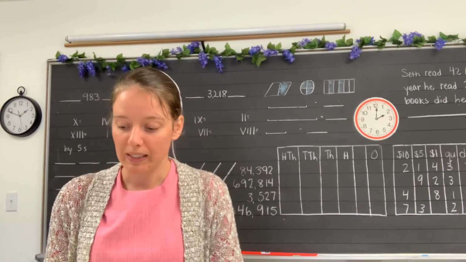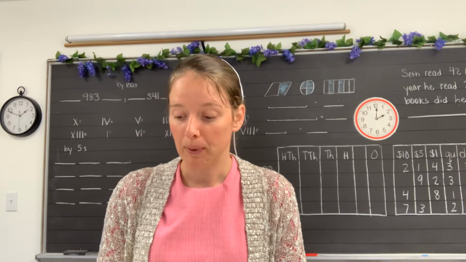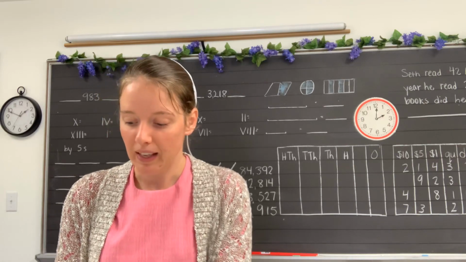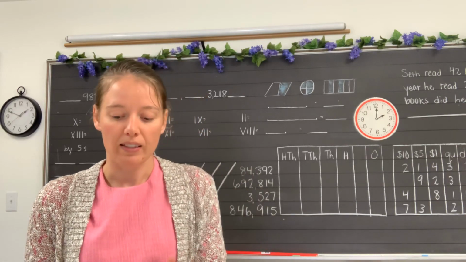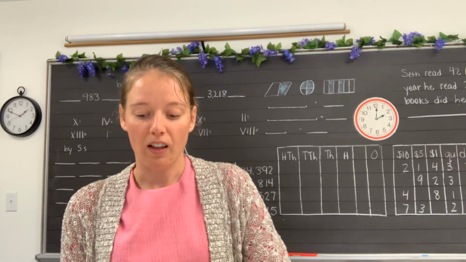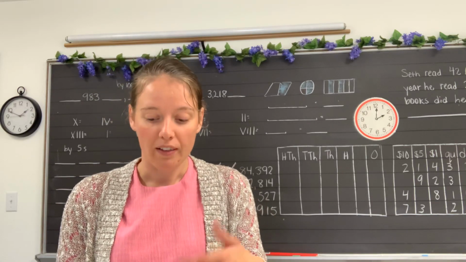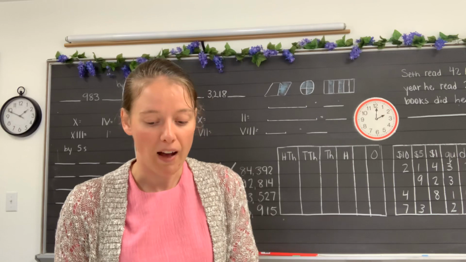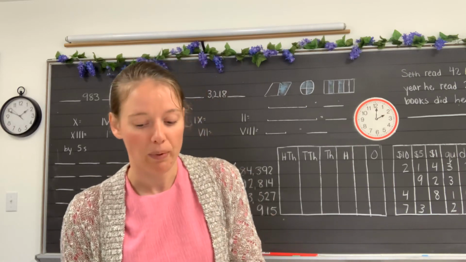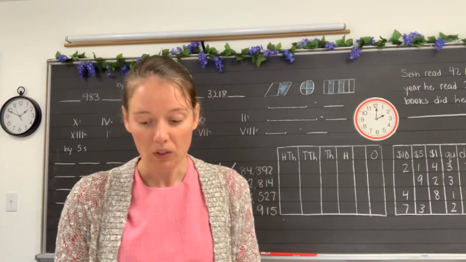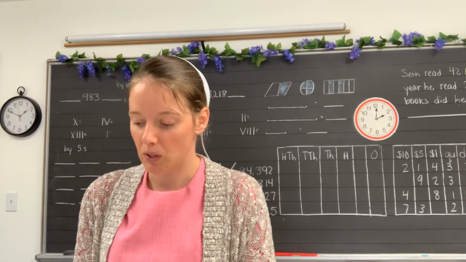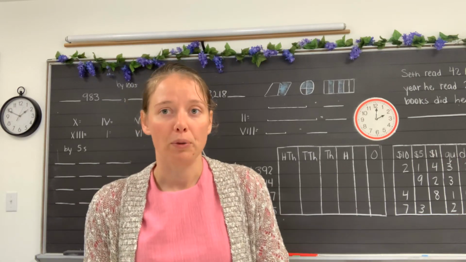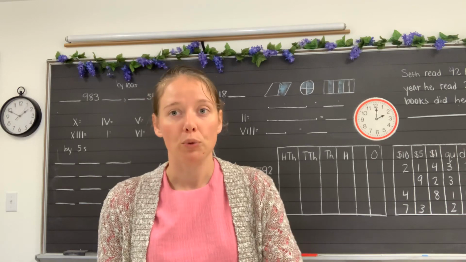So, lesson 146, the box there on the top, it's talking about going the whole way to the hundred thousands. So we start at ones place, so the ones place has 3 ones. The tens place has 2 sets of tens. The hundreds place has 4 sets of hundreds. The thousands place has 1 set of thousands. And the 10,000s place has 5 sets of 10,000s. And the 100,000s place has 6 sets of 100,000s. So the number that they were working with was 651,423.